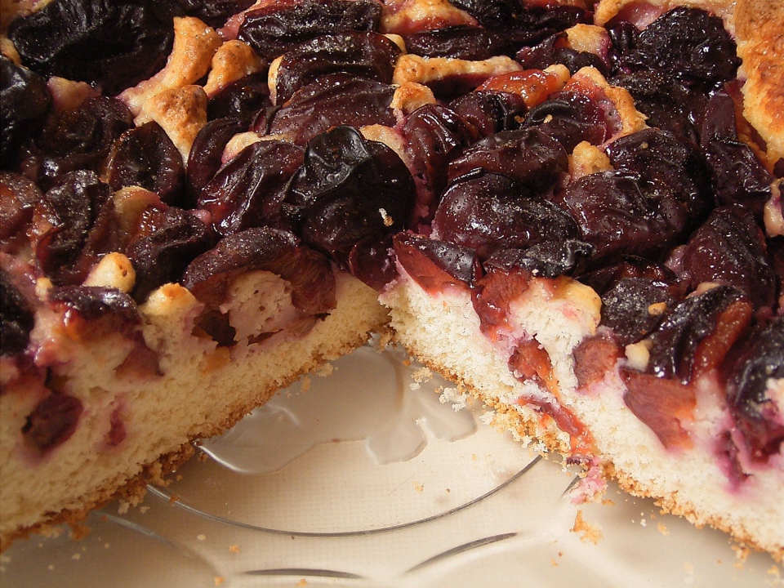Plum cake in the United States originated with the English settlers and was prepared in the English style in sizes ranging from small, such as for parties in celebration of Twelfth Night and Christmas, to large, such as for weddings. This original fruitcake version of plum cake in the United States has been referred to as a reigning standard American celebration cake through the time of the Civil War. During colonial times before the American Revolution, muster cakes were baked in great number for the men summoned by British troops for military training. Following the American Revolution, women would bake these cakes in vast quantities to motivate the men to attend town meetings and elections.